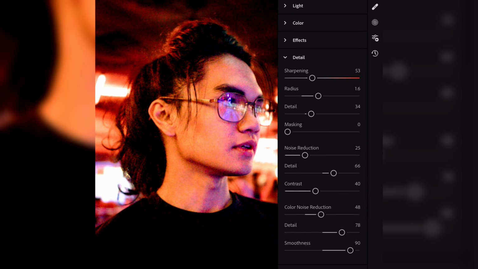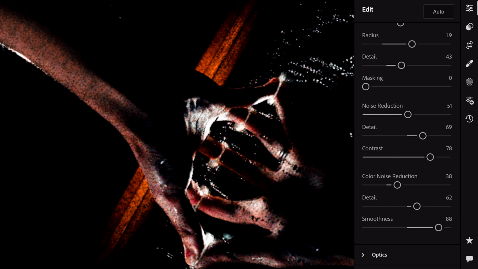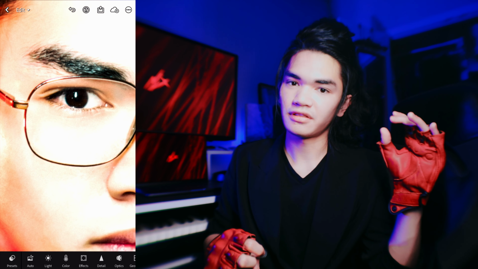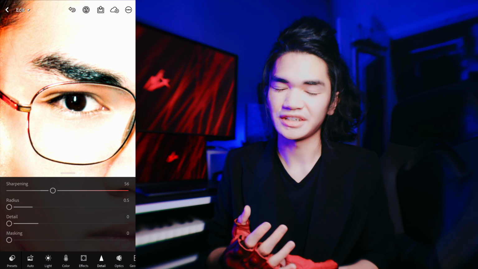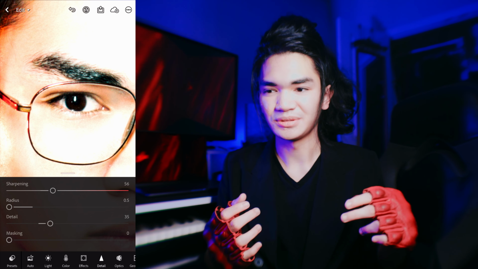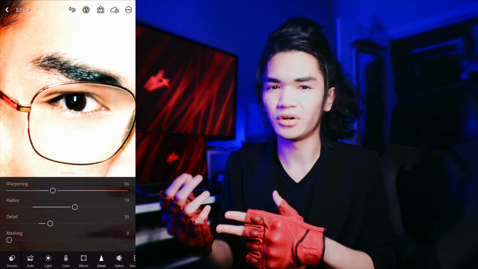It's just crispening each and every pixel to the point where it looks like it's crispening each and every pixel. If you're doing a lot of heavy edits like I am, I tend to do pretty heavy color noise reduction in order to just smoothen the gap between each color that I'm playing with. With sharpness, I usually go from 35 to like 50. With radius, I've found that radius is actually super helpful. I turn it up to around 1.8, 1.9, and then that's basically it. That's basically what I'm working with.